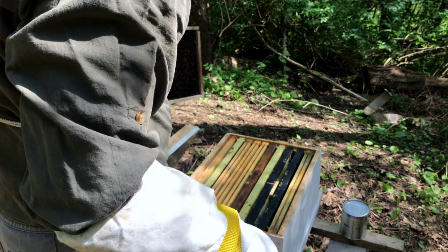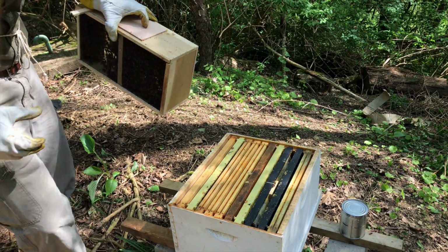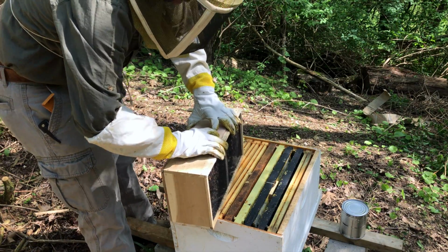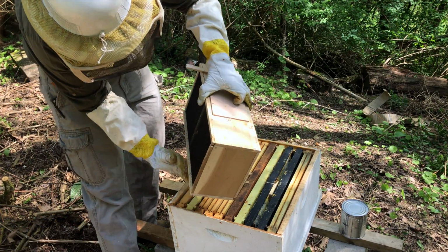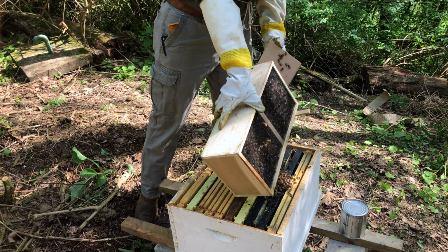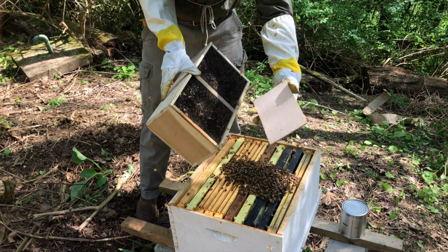So the first thing I'll do when I dump some of these bees out is I'm going to dump some right on top of the queen. So I'm going to move this top cover out right now just so you can see a little better. I'm going to knock these down one more time so when I dump them out, they're all coming out at once and not starting to fly out as soon as I take this cover off. Okay, so I'm going to come right in here. Dump them right there. Right on top of the queen, somewhere right there. Toss that there.